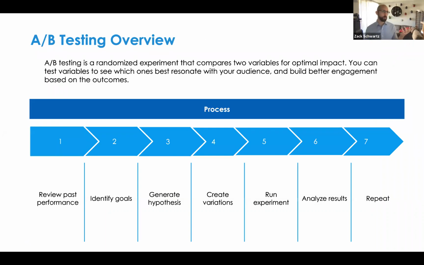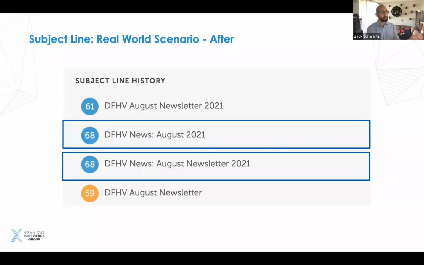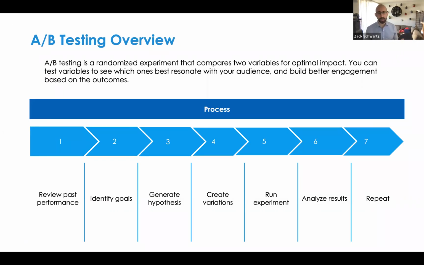So once we have those variations here, we see that we have 2 variations here. Another way to test this would be to run an A/B test. A/B testing is when you make a randomized experiment that compares 2 variables for optimal impact. You split your audience in half, send one subject line to one half and another subject line to the other half. The rest of the email stays the same. And then you look at your results, you can actually verify, did this subject line perform better than another subject line? And this is something that we covered a little bit in our 3rd training, if you want to get a little bit more information about that, but I'm just going to cover it quickly here too.